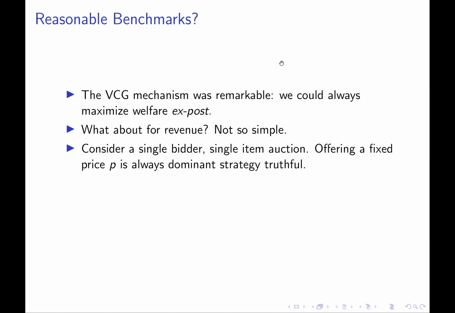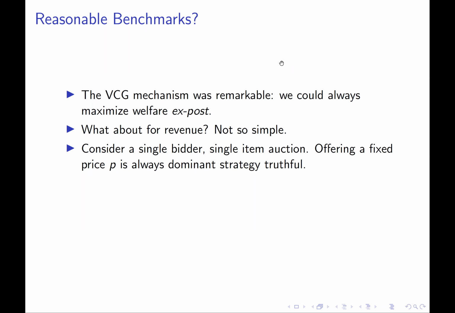On the other hand, there's a bunch of other stuff in our design space. So one extremely simple mechanism that hardly deserves to be called an auction is just a simple fixed price P, and that just corresponds to the following allocation and payment rule. If your valuation is higher than P, then you get the item and you pay P dollars. If your valuation is less than P, then you don't get the item. It's the way we tend to price things in stores. We just write down a price P, and anyone who wants to buy the item at that price is able to do so.